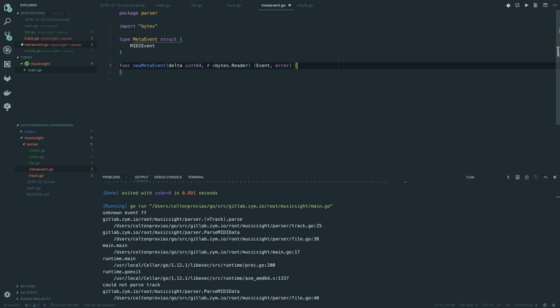So we're given an event, and now we have to figure out what it is. There's a bunch of different meta events. So the first thing we're going to do is that read of the first byte again. So the command or error, read byte.